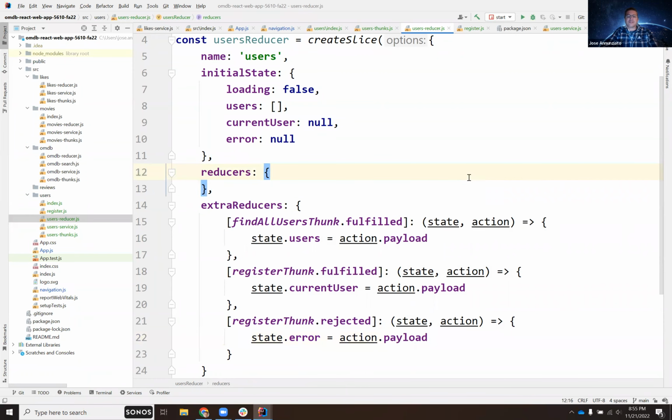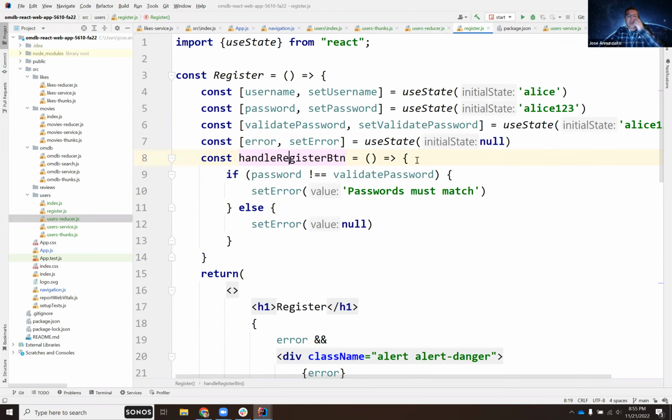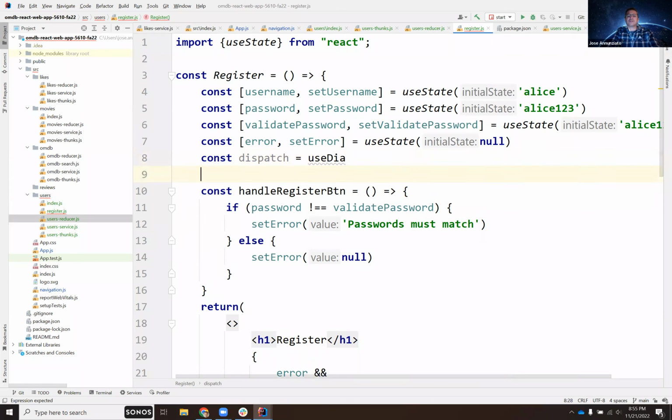All right, excellent. So let's try it out. Let's try and register and see what's going on. In the register screen, we're going to call this handle. If everything goes okay, we're going to dispatch that thunk to register. So we'll need to dispatch, so const dispatch, use dispatch.